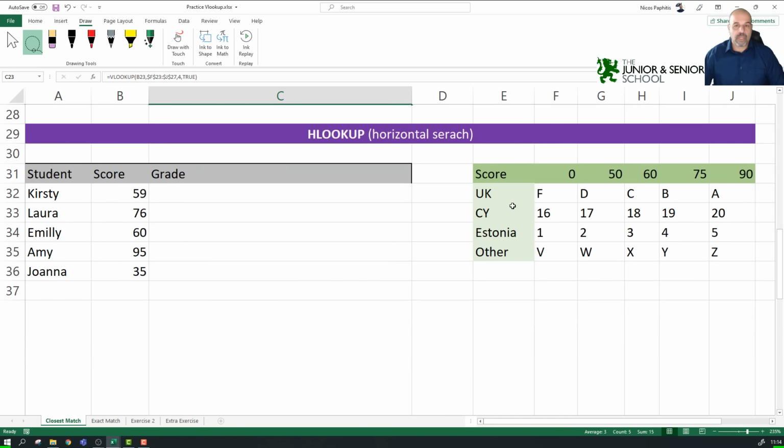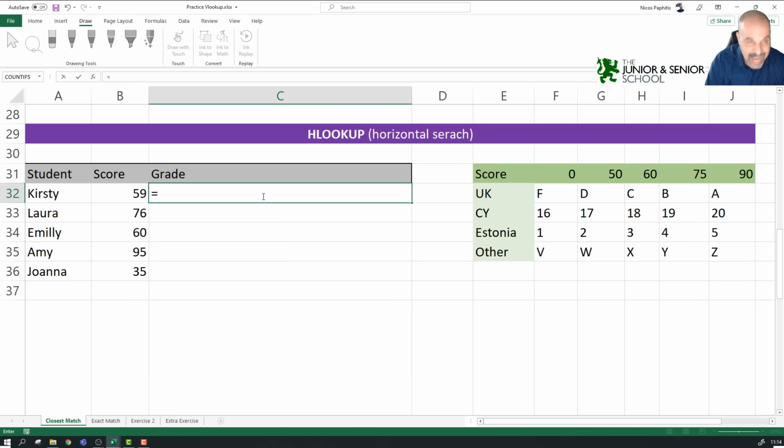The HLOOKUP function. Now the HLOOKUP function is exactly the same as before, but this time instead of choosing the column which has the results, we choose the row which returns the results. So let's do this one quickly. Equals HLOOKUP this time. Open brackets. Again, the lookup value is the value that I'm looking up, comma.